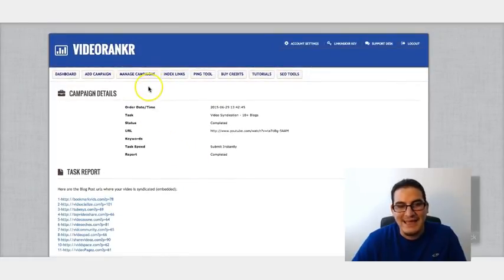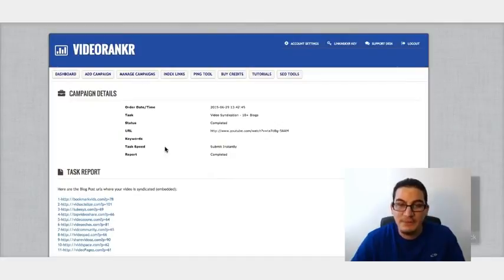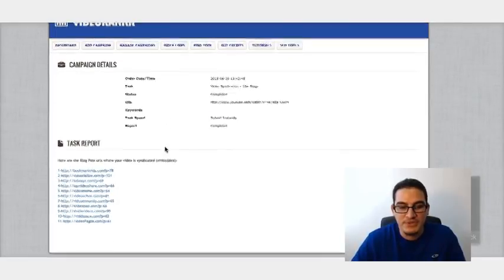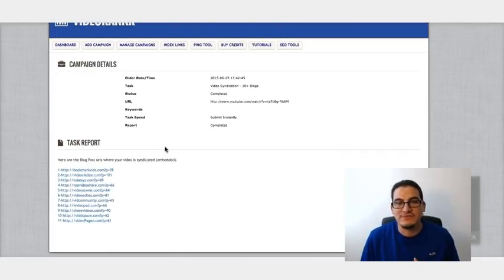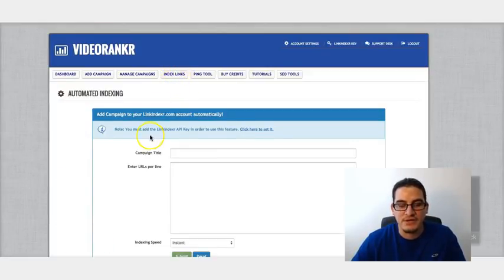Now, also, we've added something that's very, very powerful to VideoRankr, which is our link indexer software, all right? Now, this is something that you're going to be able to get a discount access to once you purchase VideoRankr, but pretty much our link indexer is our software that allows you to get your backlinks indexed and crawled a lot quicker, all right? Now, what that means is that once these links have been created, they still need to get indexed by Google, all right? And we've created a tool that allows that process to happen faster, all right?